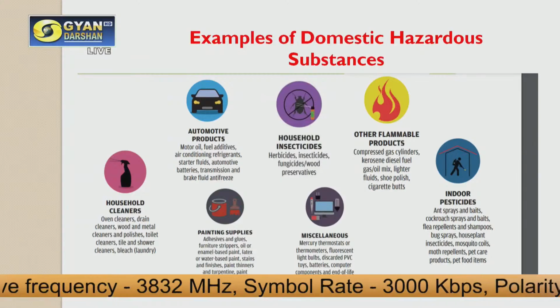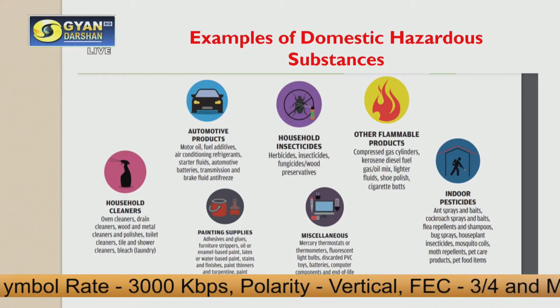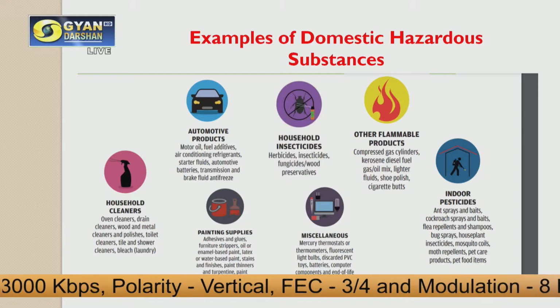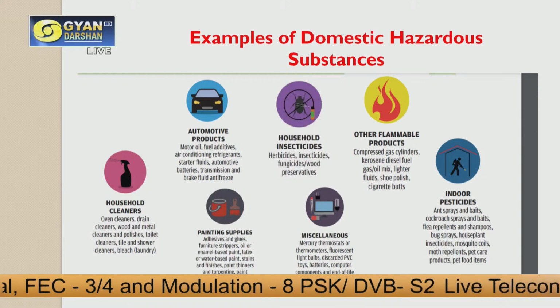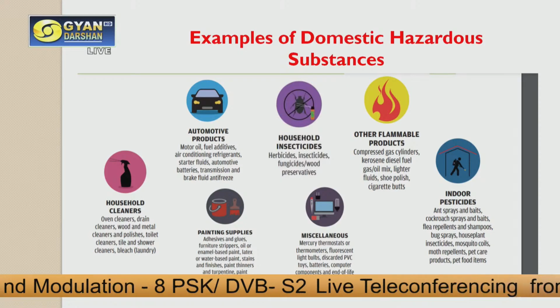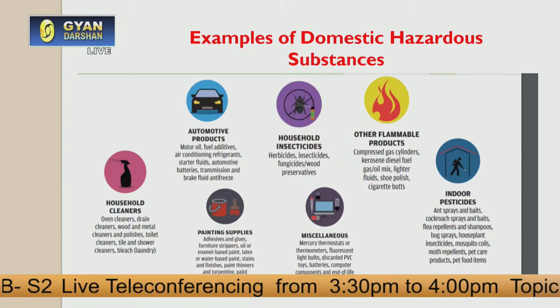Now learners, you must be curious to know what these are and how you are surrounded. It's there in your household. We are using them every day. We come across these domestic hazardous substances most of the time, but we are not aware of what harms they pose. So on the screen you can see the various types of examples given. For example, we have the household cleaners, the different types of cleaning solutions which we use in our homes for cleaning floors, tiles, bathrooms, and glass.